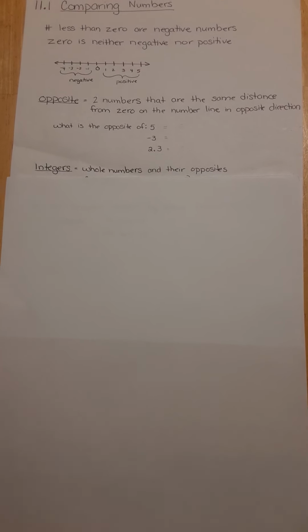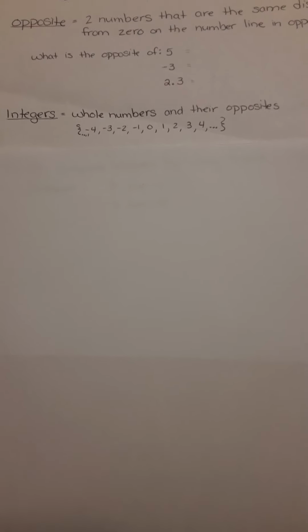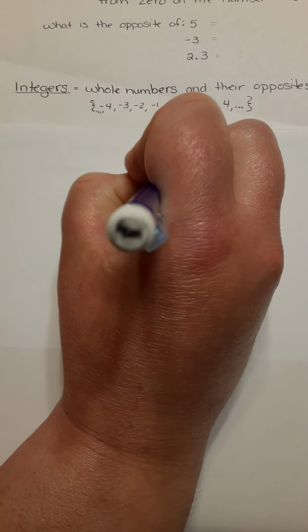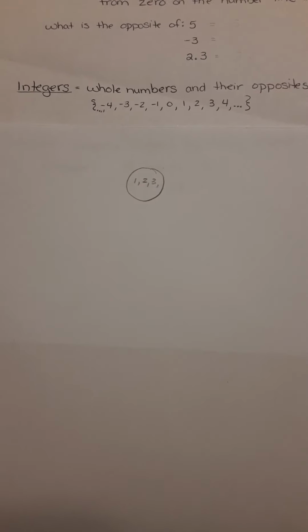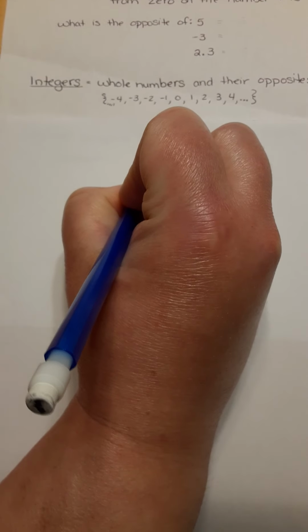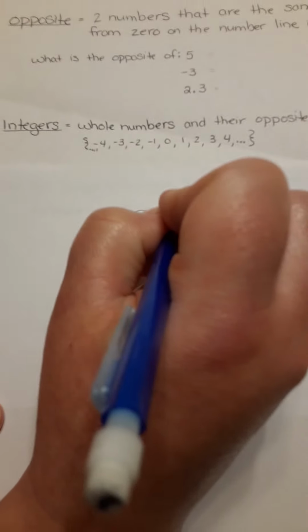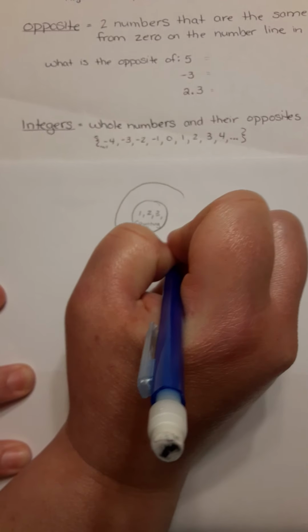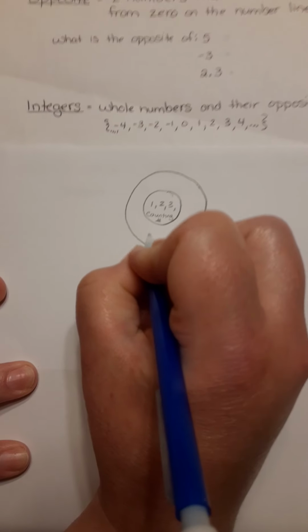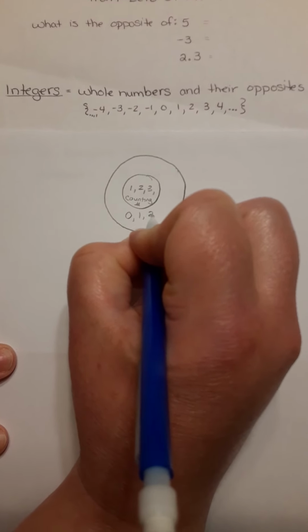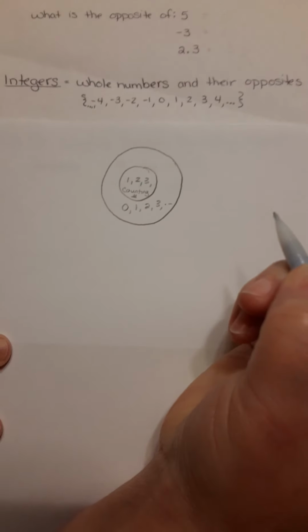Okay, so integers. We've talked about opposites. What is an integer? Integers are a new type of number that we're using. When we start off in school, we start with the numbers 1, 2, 3, and it continues on. Those numbers we call our counting numbers. Now as we get a little bit older, we include a new number, and we think we're really important because we now use the new number 0. We add 0 to our normal counting numbers, and it continues on, and we call those whole numbers.